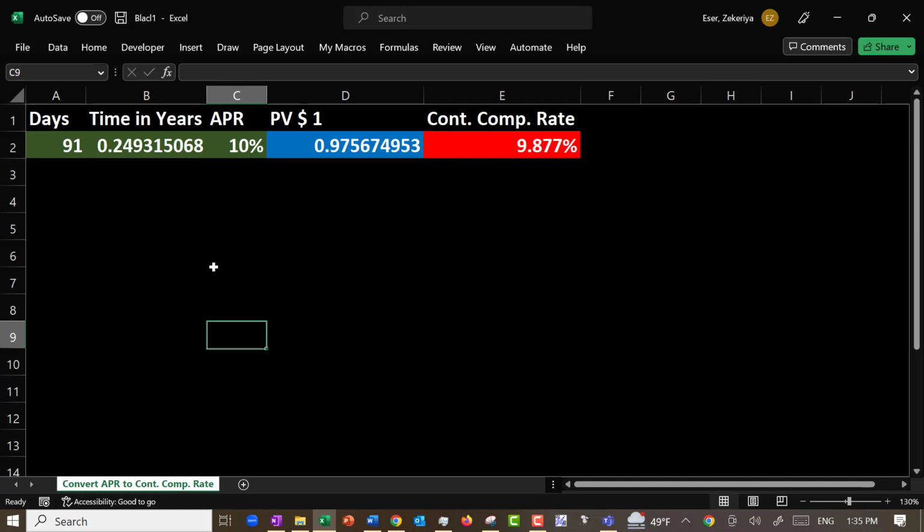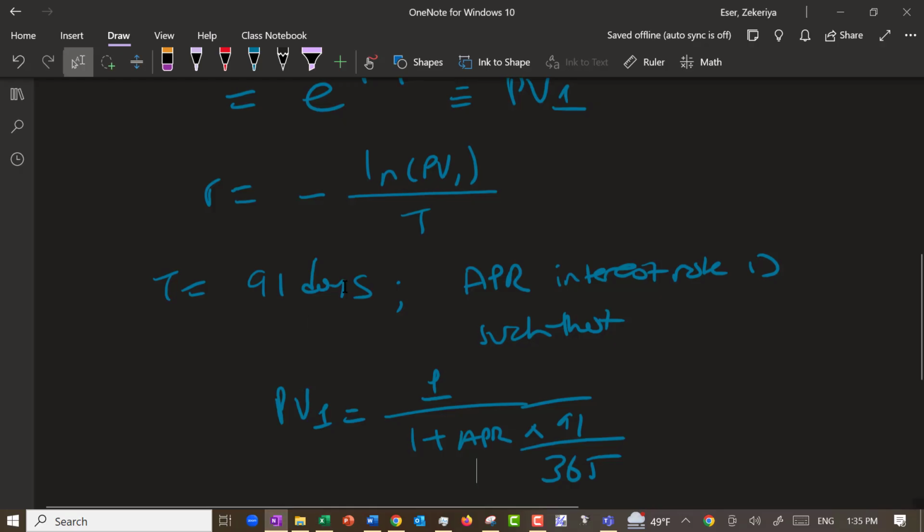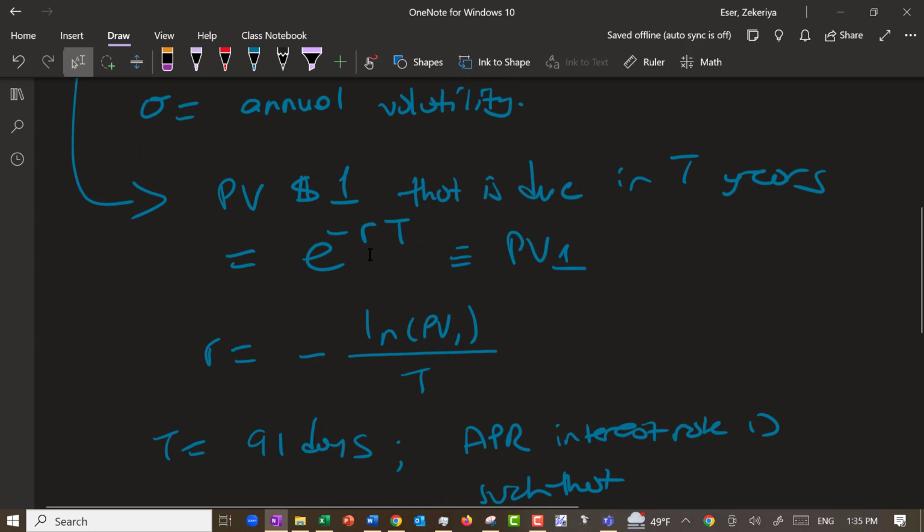Because the math behind the Black-Scholes formula depends on the assumption that you can trade continuously, and because of that, we need to continuously compound the rate. But that's the only magic about it. It is the rate such that e to the negative RT gives the present value of $1. All right.